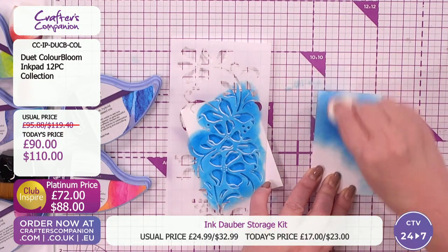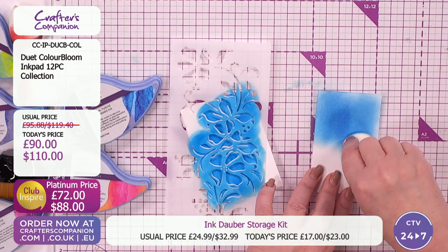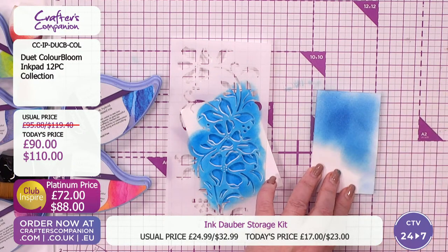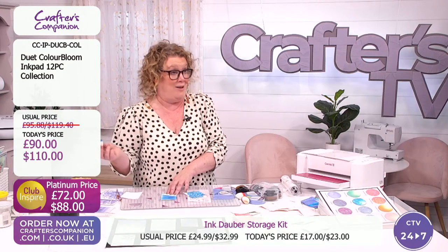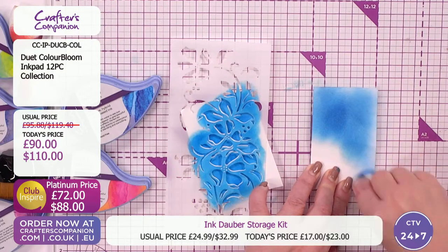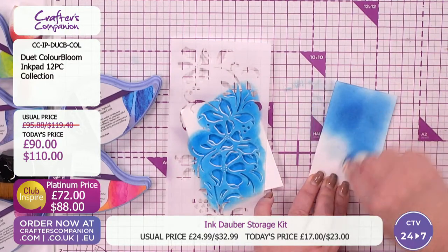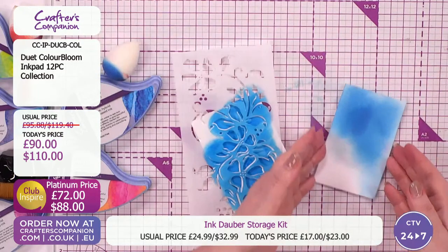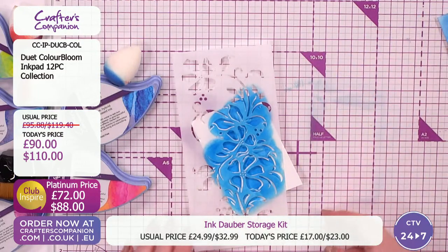And remember I said, the drier it is, the better it works. You could put that in a box and come back to it a week later, put your water on and it'll work because it'll be dry. So don't worry about having to use this immediately. It just means you can come back to it for a technique later. Okay, so I've dried off that egg. It means I haven't wasted any of my ink. And I'll come back to that in a second.